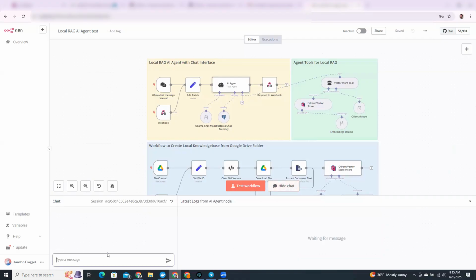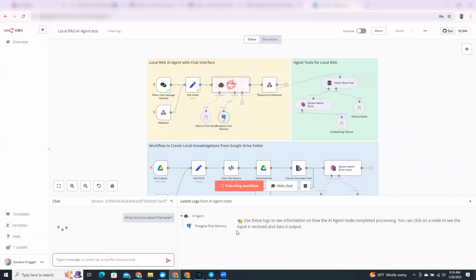So if I ask it questions, if I ask it, what do you know about FileMaker? And we say yes, it's going to give me a response. And this is just for testing right now. It goes ahead and stores it. Might take a moment, but you can see it running up here. It's asking the AI agent. It's asking Ollama. And I think when I'm not in a Zoom meeting, this runs a little bit faster, but we'll see. If it doesn't finish quickly, then it's my little laptop with this GPU.